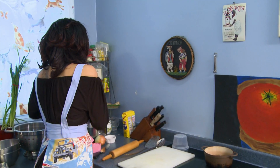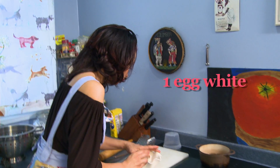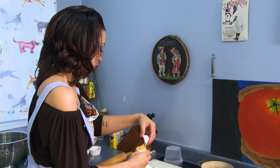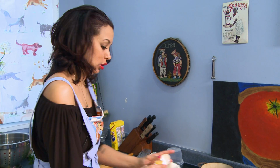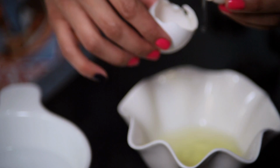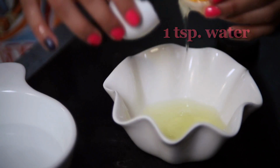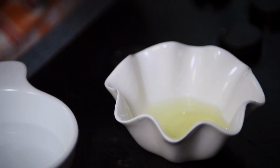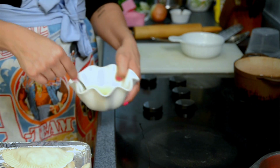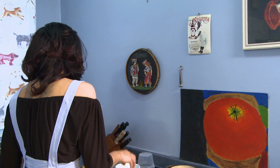So I'm going to use 1 egg white and about a teaspoon of water. Mix it together nicely. And I'm going to use a chip brush.